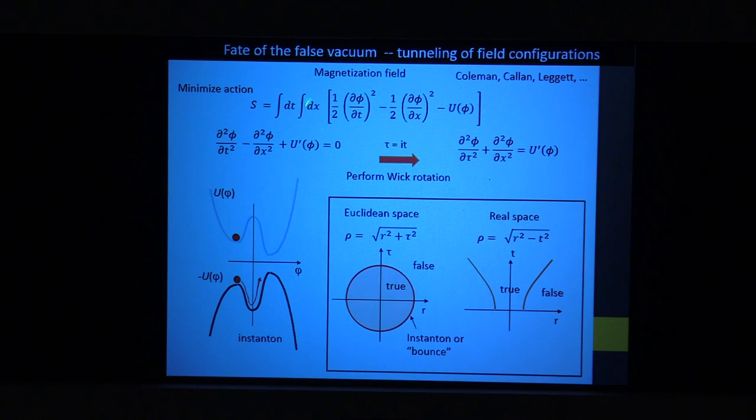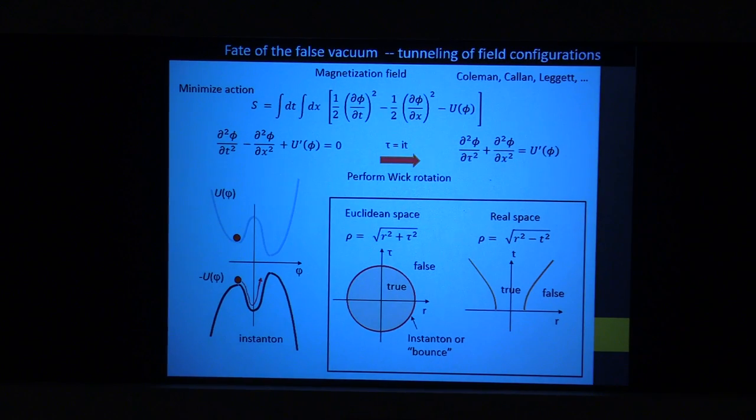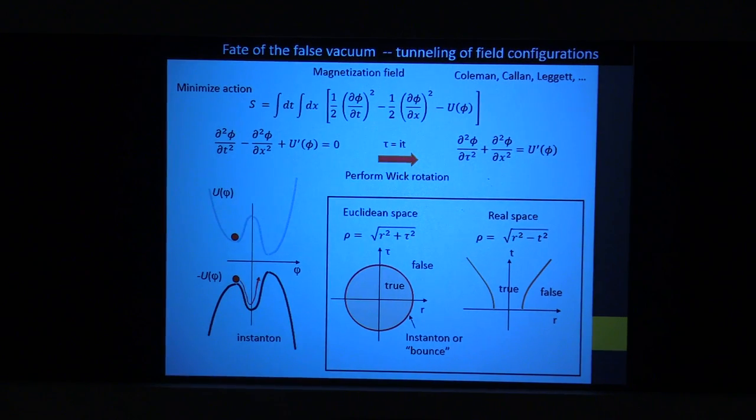The action is the usual standard action for magnetization. So phi represents the magnetization. Now you introduce a potential that depends on the configuration of phi, and you design it so that it imitates a metastable state. And so the Feynman paths will have to go all over the place, but it's clear that it doesn't change this picture very much. But then there will be Feynman paths that go into imaginary time, right? And that involves this Wick rotation, imaginary time, as well as an inversion of the potential. Then suddenly the system finds that this path is also allowed.